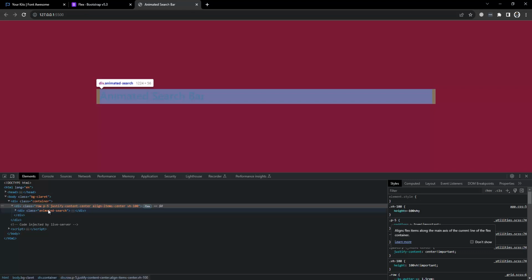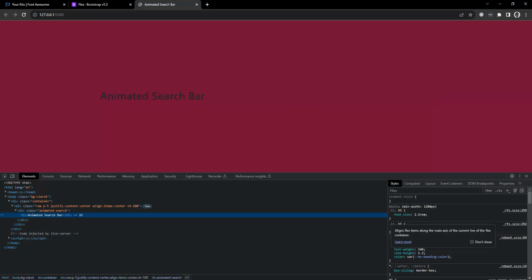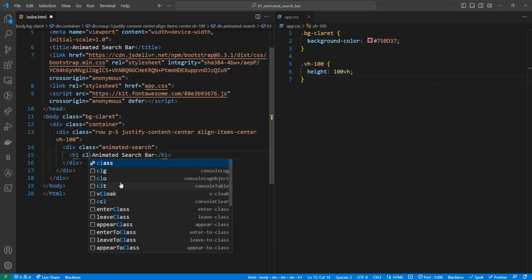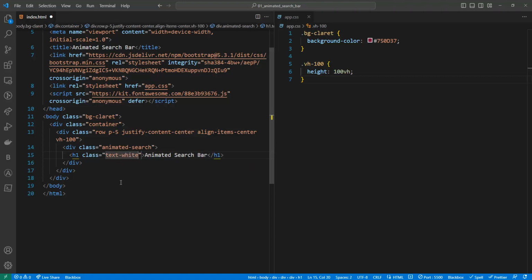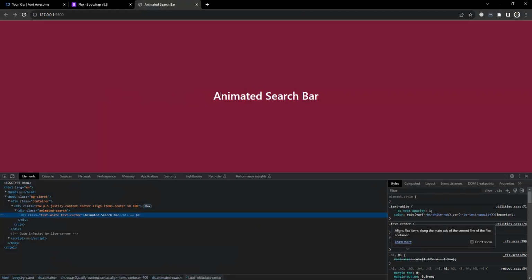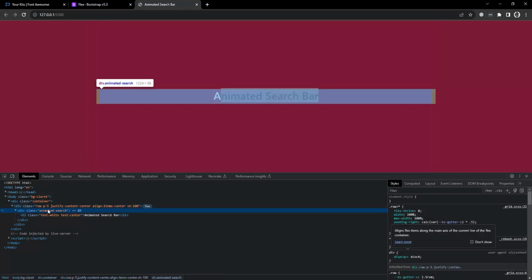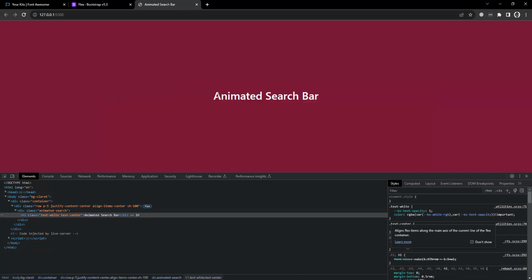Okay, so there is one more thing that we have to do. We need to go on to the H1 and we need to apply some classes there as well. We are gonna create a class. There is a class name in the Bootstrap that is called text white, and we need to make this in the center as well. So we will say text center, and I will save that, and here you go, it's in the center. This didn't come into the center because that was making this one into the center, but not the content that was inside that. So we have put a class here with the name of text center, so our text is into the center.